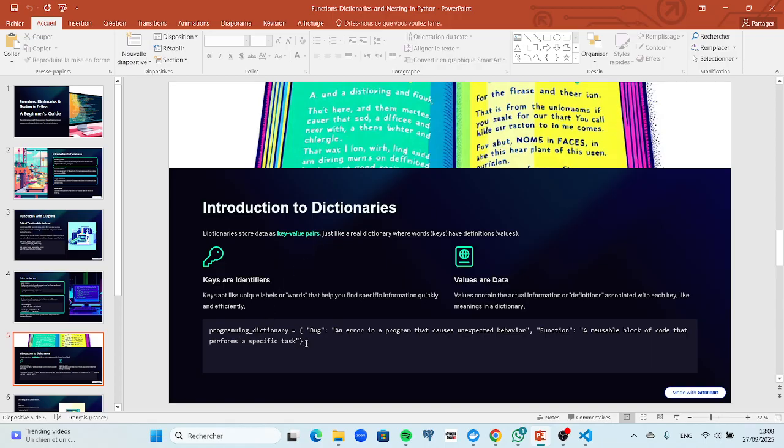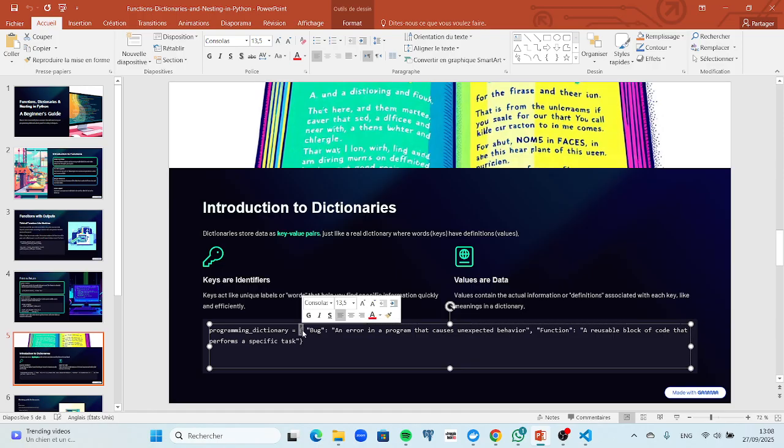So this is the syntax for a dictionary. You use the name of the dictionary, then you use an equal sign, and you can see we use brackets for a dictionary, and then we have the key, and for each key we have a value.